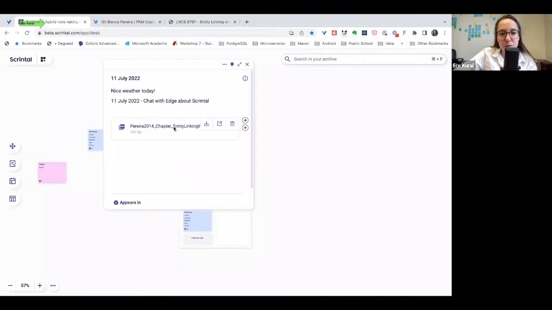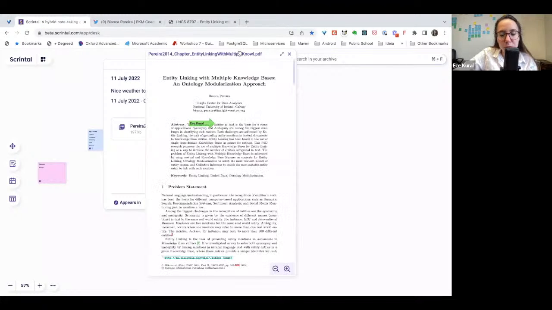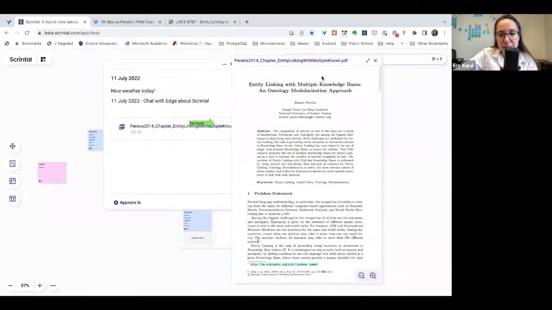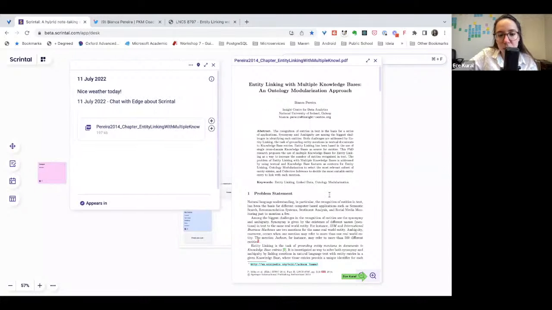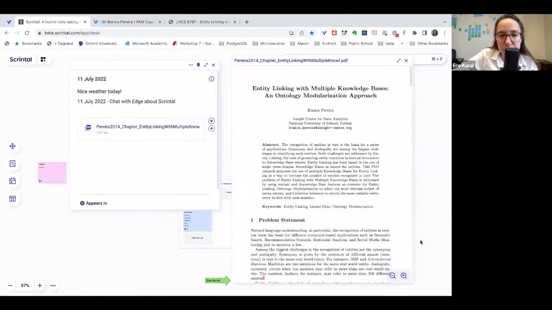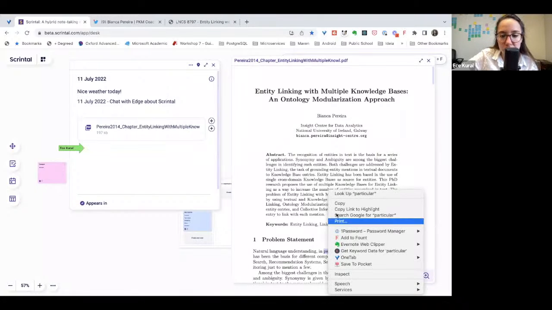So now we can press here and move it. The nice thing is you can decide where to put it, and you can zoom in or zoom out or make this PDF even bigger by resizing the card. And if the PDF allows it, so not every PDF allows it, you can simply copy and paste the content to the card.